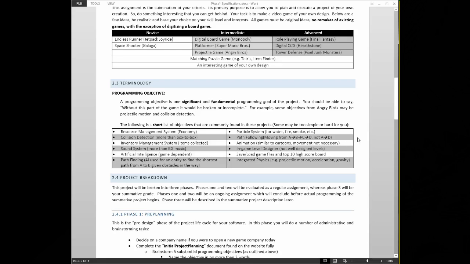So the next one would be animation. Most of you have already done animation by this point, but in order to have animation be an objective, it must be something that is challenging. If you're doing Java and you're using the Java game engine that we've created for you, animation cannot be one of the objectives for the simple fact that the tool basically does it for you. That being said, if you are using XNA or whatnot, animation is a completely acceptable goal because there's a lot more work and overhead involved in it.